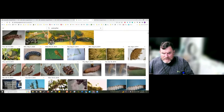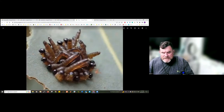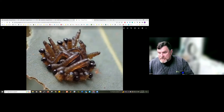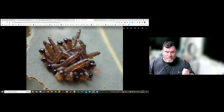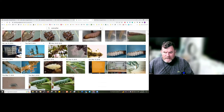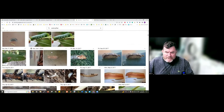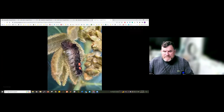The other one that we can confuse it with are these guys here. These are sawfly larvae. And they sometimes can have obvious prolegs, other times they're not so obvious, but their prolegs never have crotchets, so never have the little hook. So with a little loupe, you can pretty well get into Lepidoptera as an order fairly quickly. So hopefully that helps you with Lepidoptera. Once you're in that Lepidoptera, then it becomes difficult.